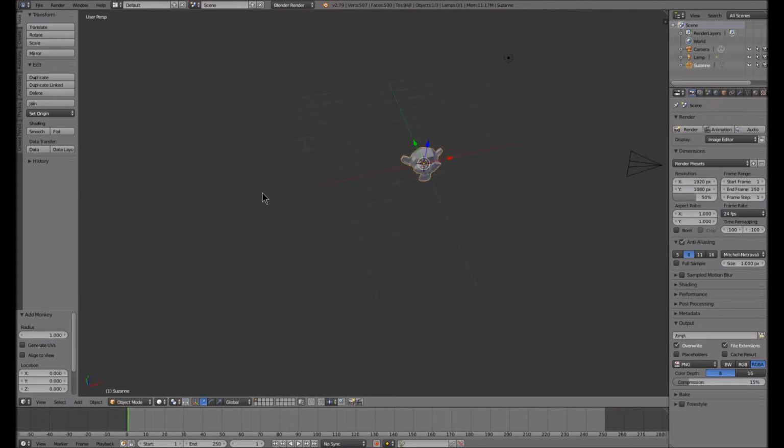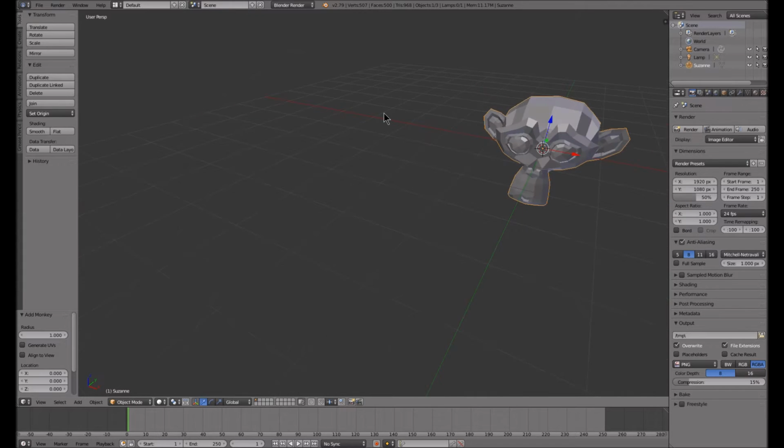Why is there a monkey in Blender? Apparently it's a little thing. The original Blender developers, I guess, did this, and I've since found out it's a monkey from the end of a Jay and Silent Bob film. This is the way Blender users put in little Easter eggs.